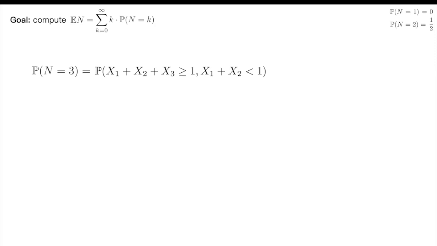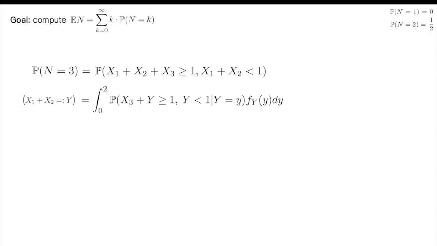Now we define the sum X1 plus X2 as Y, and we use the conditional probability formula for this Y to get an inequality like this. This is exactly the same thing we did on the last page. We use the conditional probability to compute the unconditional probability. Note that the integral upper limit is 2, because Y is the sum of the first 2 cups of coffee and it takes values from 0 to 2. So that's why the upper limit is 2.